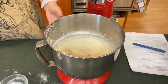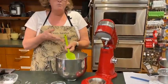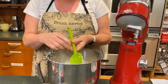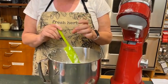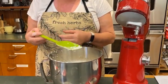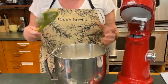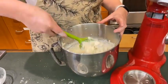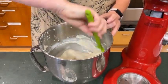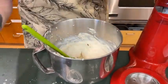And I don't think I've mentioned lately how much I love this spatula. It's a one-piece design, so you don't have to worry about food getting caught in the crevices. It is silicone, but it's got a hard inner piece. I assume it's metal of some sort. So it's flexible at the end, but it's not going to bend. And it can go right in the dishwasher because it's got high heat possibilities, or high heat, what's the word I want? You know what I'm trying to say.